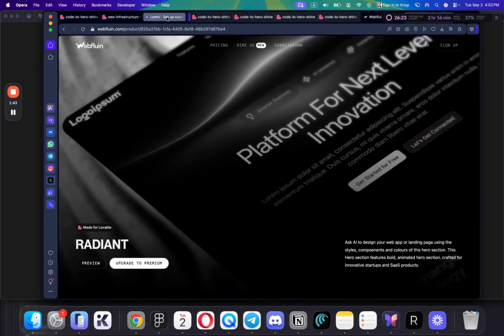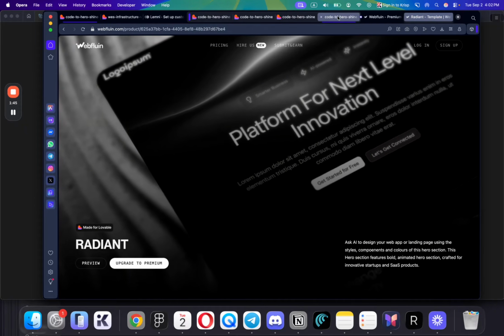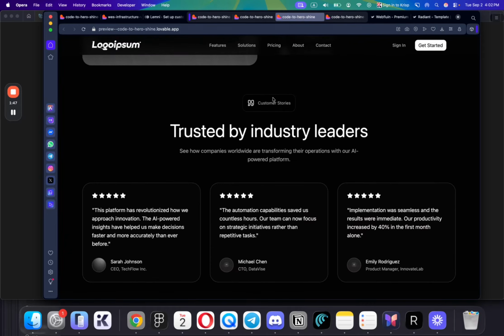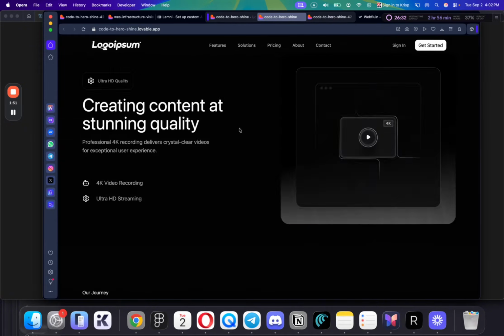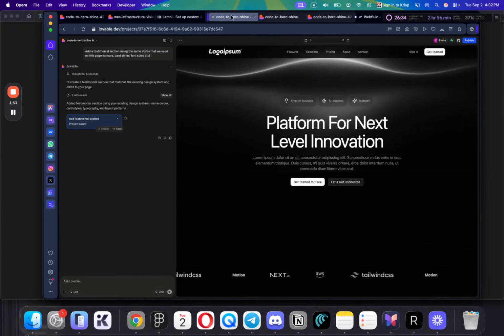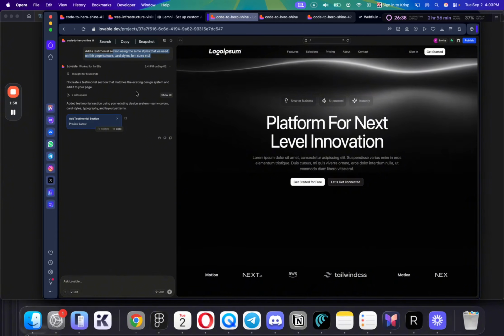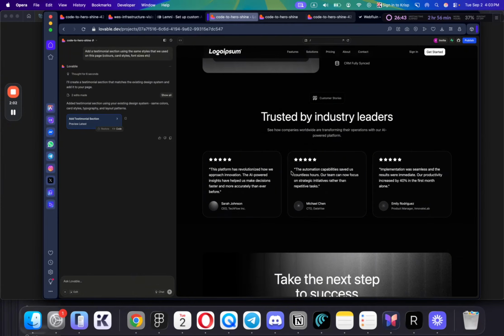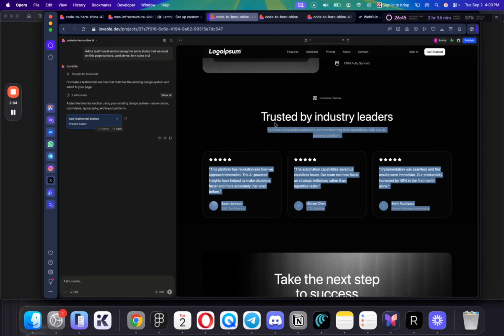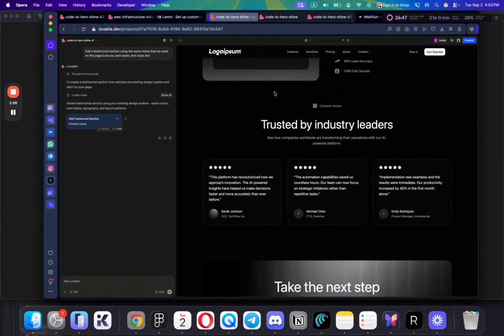And then you can actually ask Lovable to add a new section. As you can see, this is already the preview, but originally the template didn't have the testimonial section. I asked it to add a testimonial section using the same styles that we use on this page: colors, card style, font sizes, etc. And it added literally this beautiful card that I first didn't even realize it added.